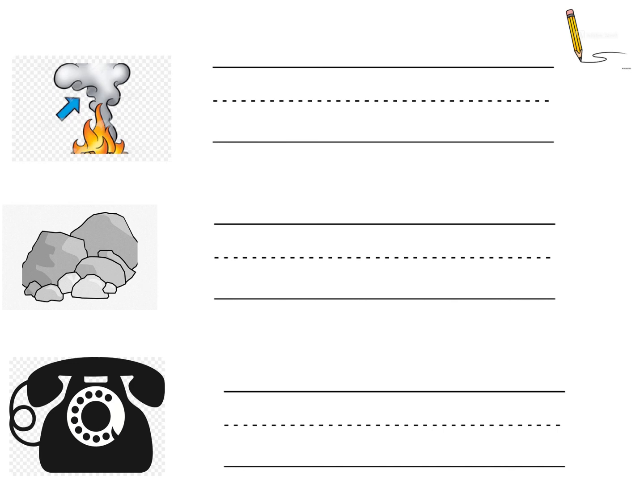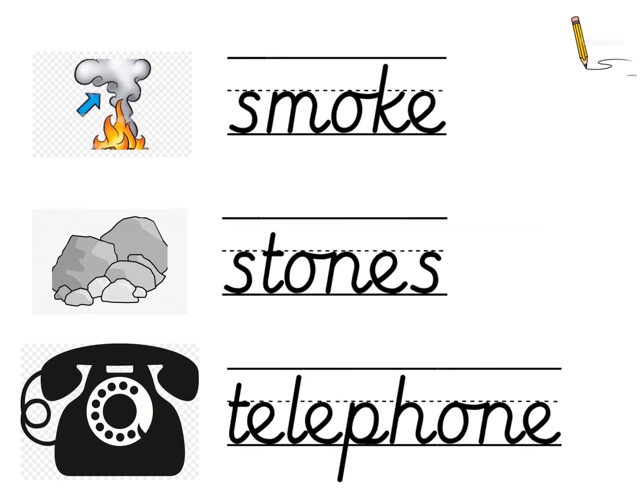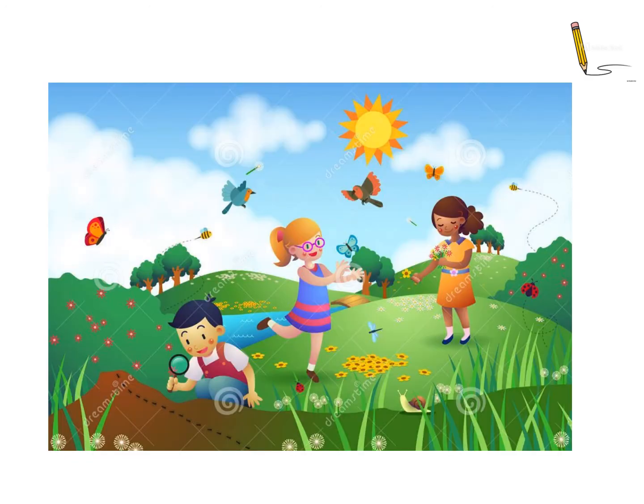We're going to check our spellings now, but if you're not ready, just click pause and then click play when you are ready. Can you tick or fix each spelling? Did you remember that there needs to be a letter in between the O and the E in the split digraph? Well done for spelling those words.